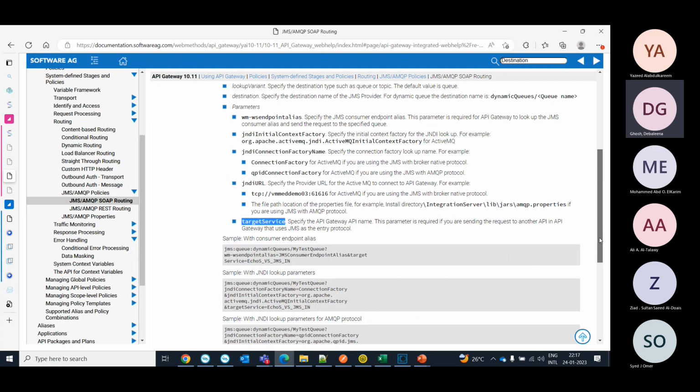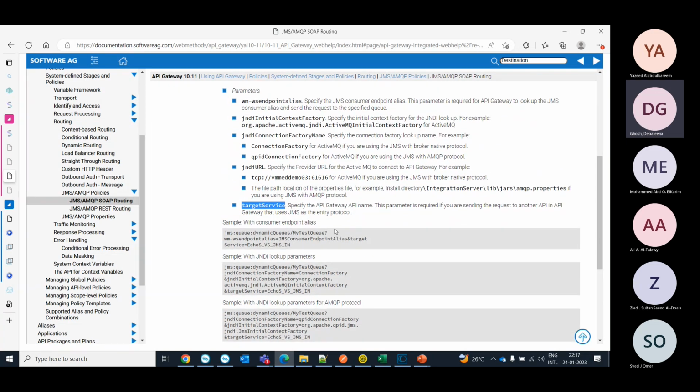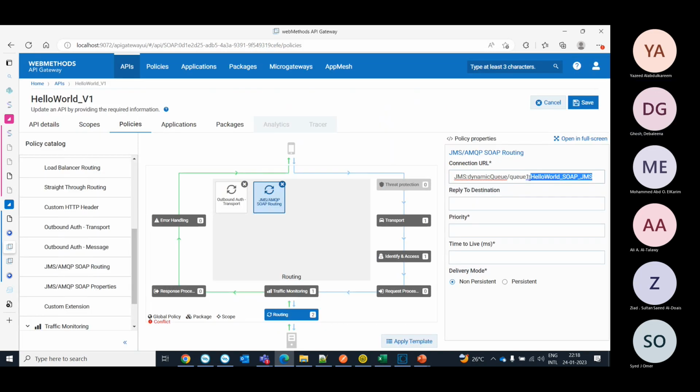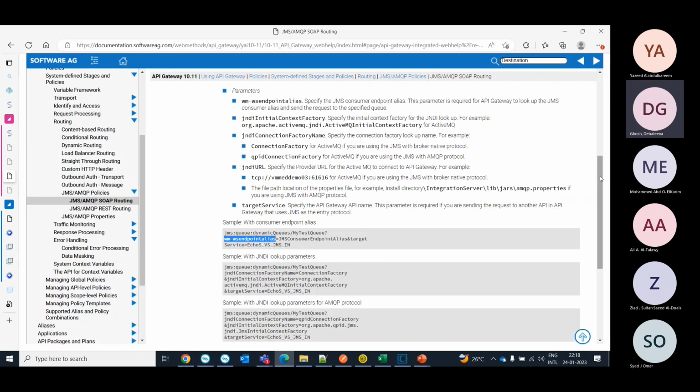There are some samples given. So either we use this alias name in this format, and then the API service name. So this is what I'm saying: we have to create a consumer web service alias for JMS, for SOAP over JMS, on the API Gateway.